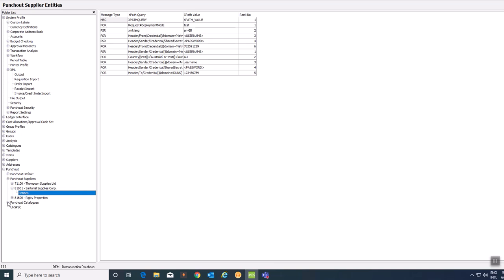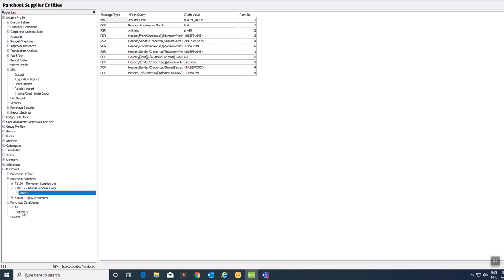Remember within our demonstration, when I first clicked the Punchout button, I was displayed with a browser window which showed me all of my available suppliers as defined within there. I also had the ability to select by catalogue, where I grouped suppliers together.